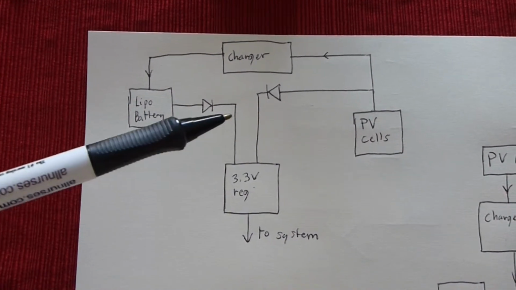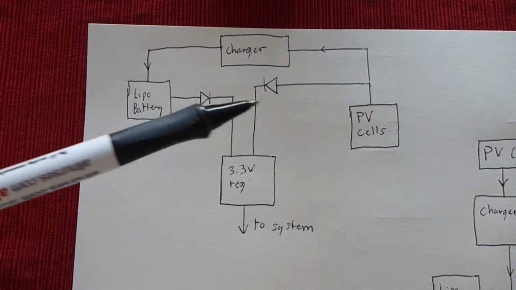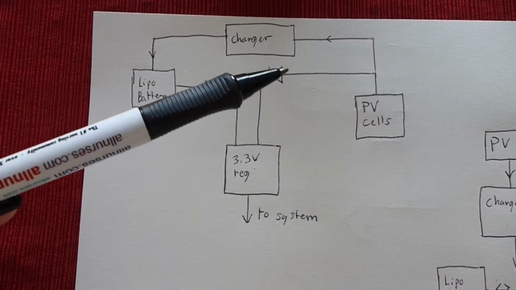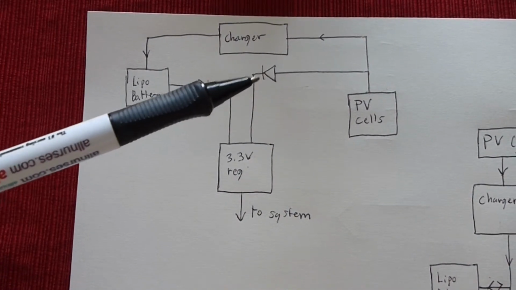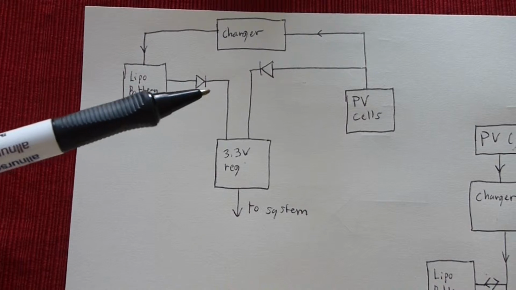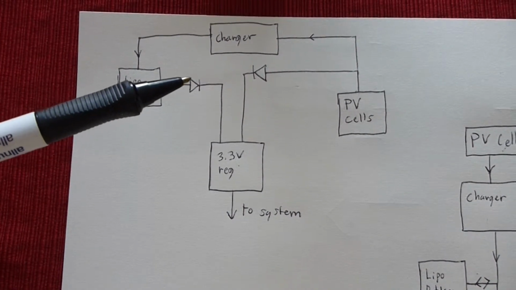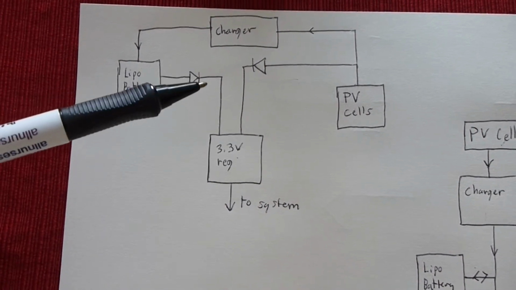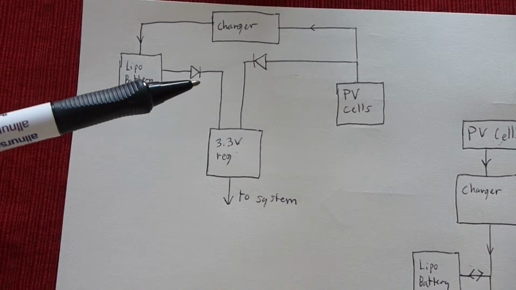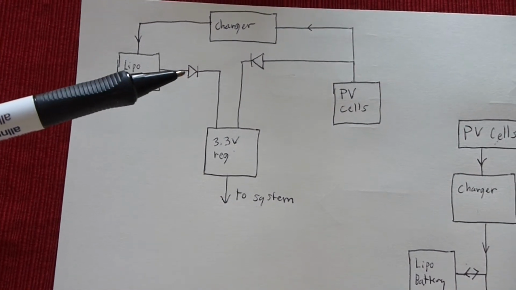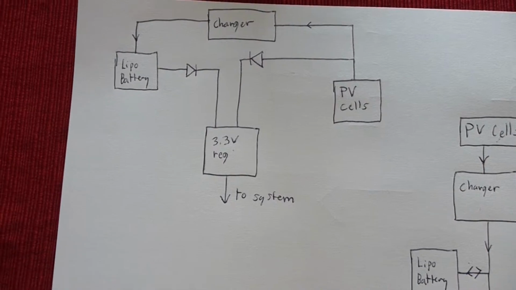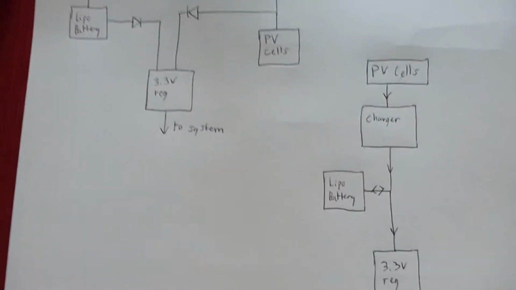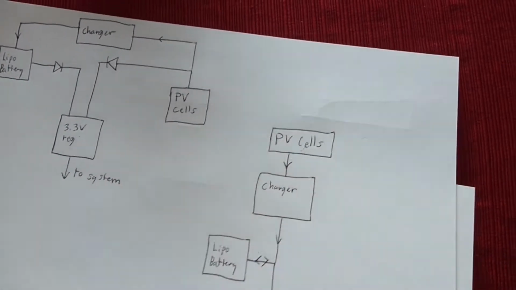And probably the largest selling point of this configuration is that there's almost no circuitry here. We have 2 Schottky diodes. They're chosen for their low voltage drop, so we don't lose a lot of voltage passing through these. And they are less likely to fail because they're only one component. So this is extremely important for us, the simplicity of this. So this design is really something that we're excited to try. So that covers the somewhat simple problem.